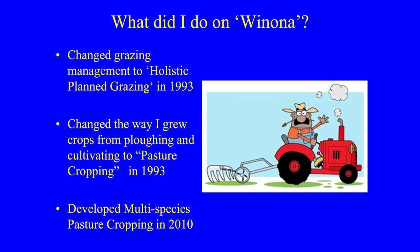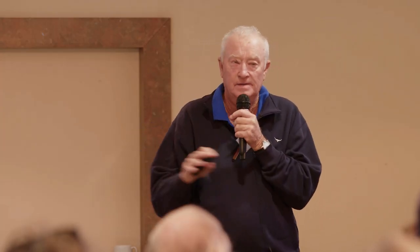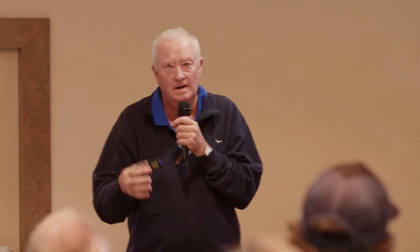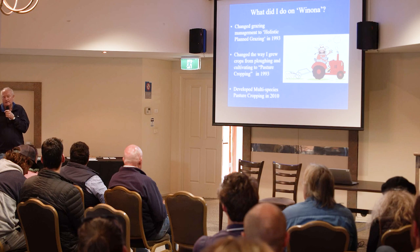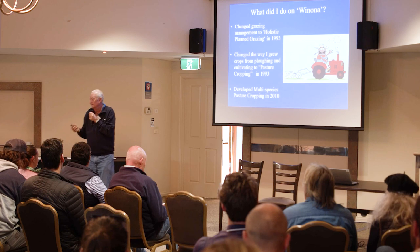What did I do on the property? And we measured the changes. By the way, the property at home is one of the most researched in Australia. We've had most universities involved in it, CSIRO involved in it. The reason why, when I first started, I could see these changes happening on the property, like soil structure improved. We were getting perennial plants emerging that weren't there before. Everything was getting healthier. So I thought, no one's going to believe this, so we better see if we can get some serious measurements on it. So I just contacted CSIRO and a few of these organisations, and surprisingly, especially CSIRO, they were interested in looking at it. The universities were always pretty keen to have a look at some figures on it.